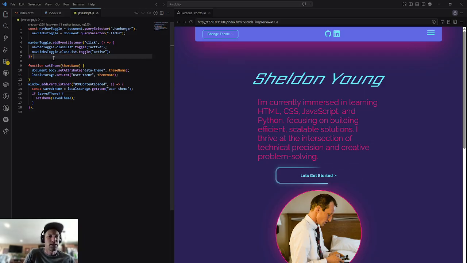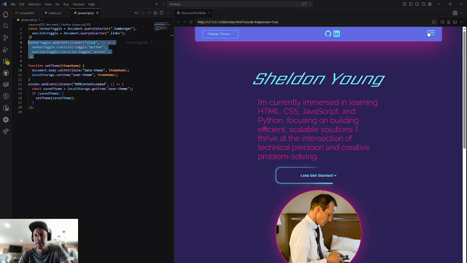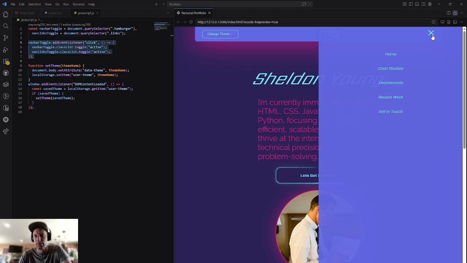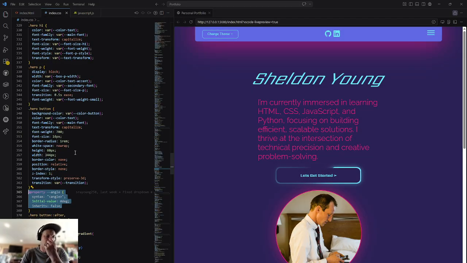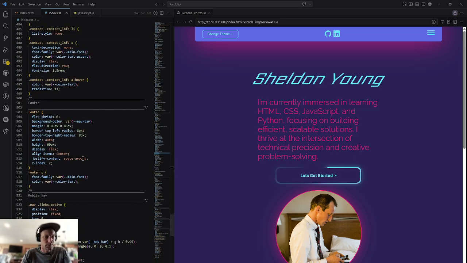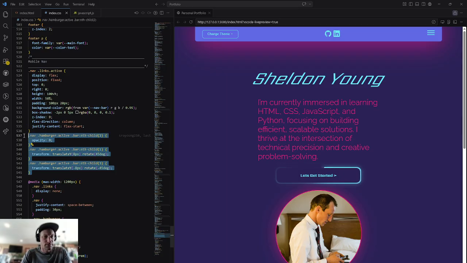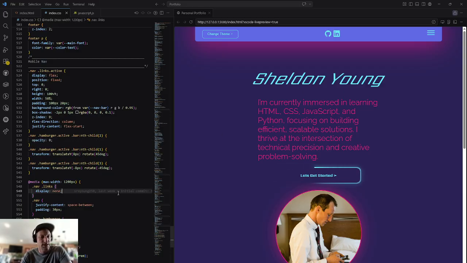So setting that up. There's an event listener for click that I have, and that is for this menu right here. You can see how the menu goes from hamburger to an X, and that doesn't take that much code to do. That's just this right here, the event listener with toggling. And you go right down here, you can see there's the hamburger. What it does is it uses the nth child, and the first and last are rotated by 45 degrees, negative and positive, and then the other one just disappears. That's why the opacity was set to 0.